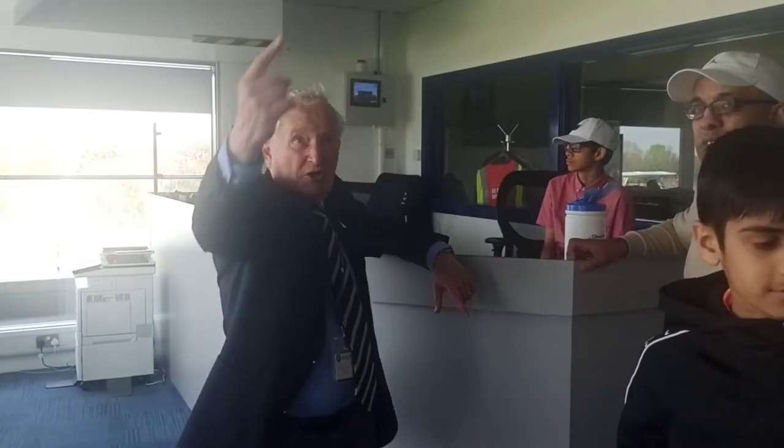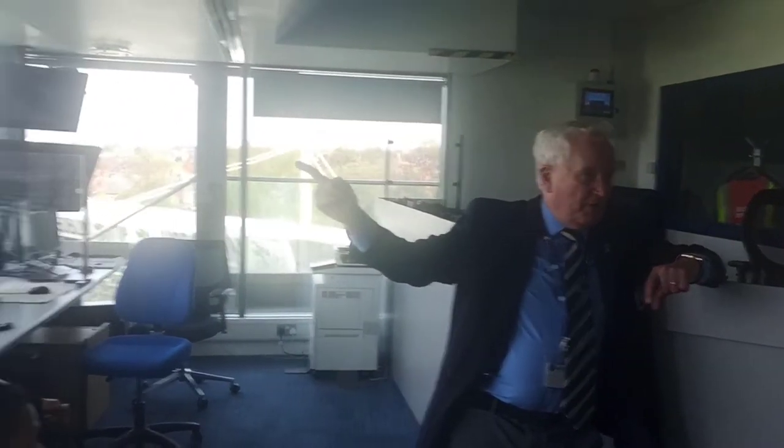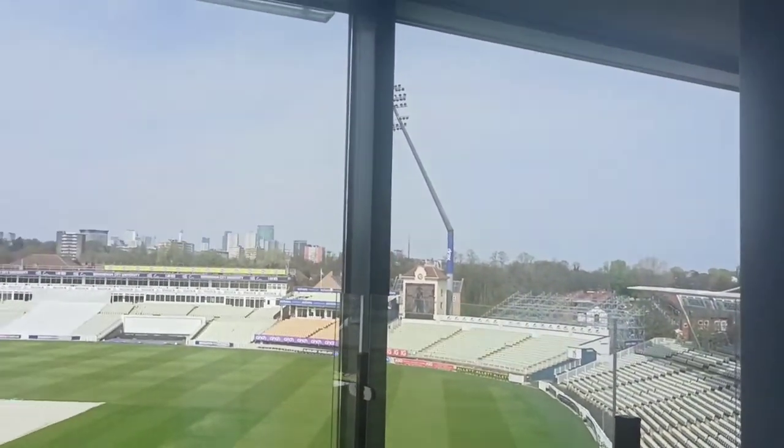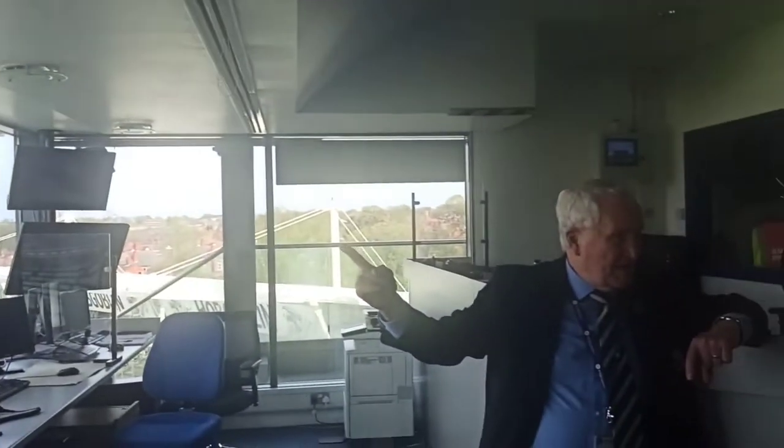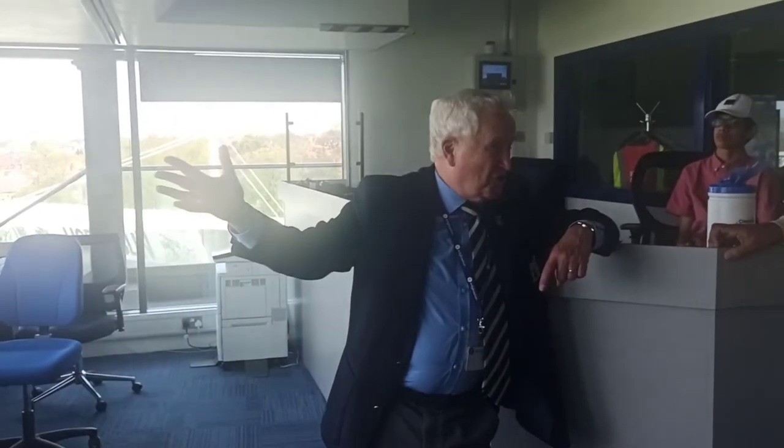And then there's one just up the top here. We've got five of these floodlights, and probably some of you have spotted the shape of the bulbs is in the shape of an E for Edgbaston. If it was a night game, you can see the E very easily. You can't see it quite so easily now, but you know it now because I've just told you.